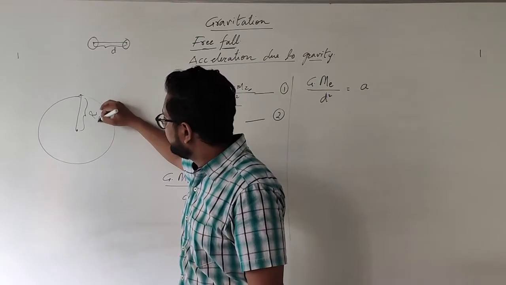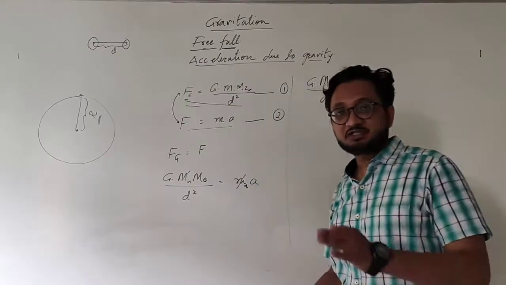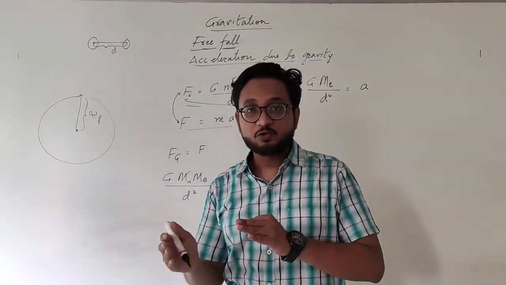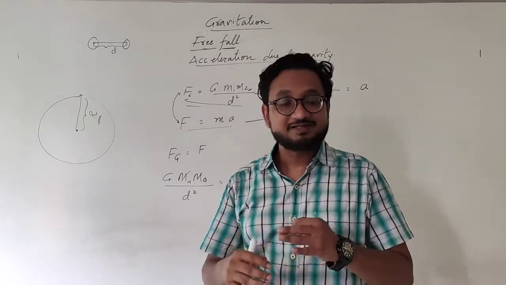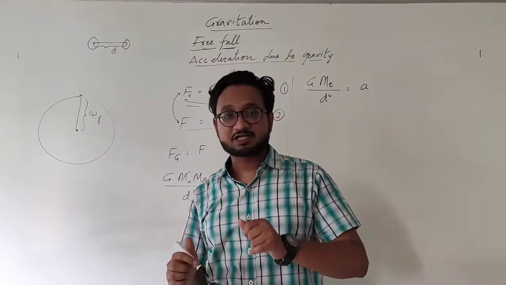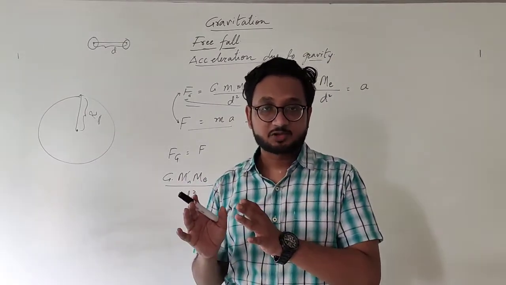The radius of earth. So we can replace the distance with radius because the distance is very close. So you add a few meters to it, it is not going to change because the radius of the earth is massive. I'll give you an example. You have a huge sea or a lake, okay?